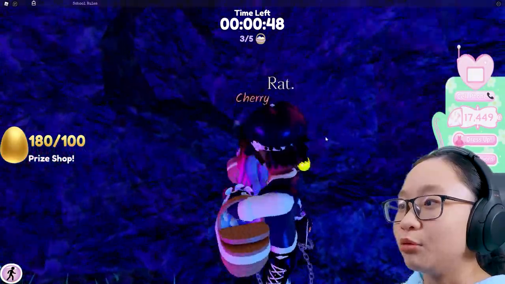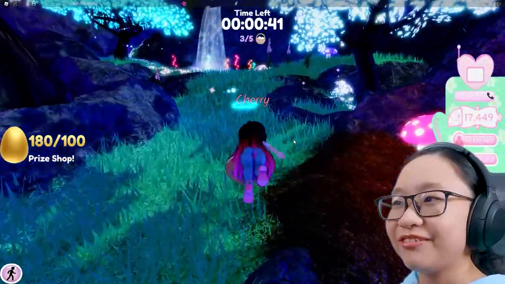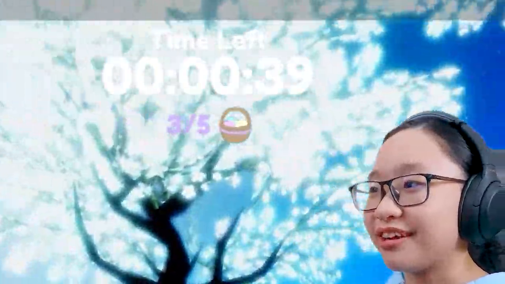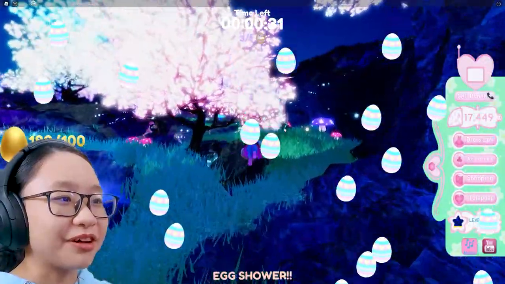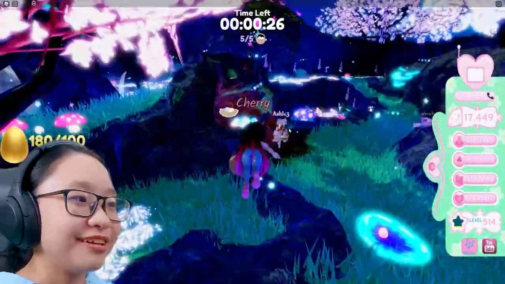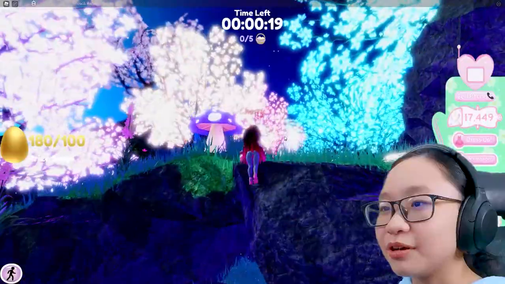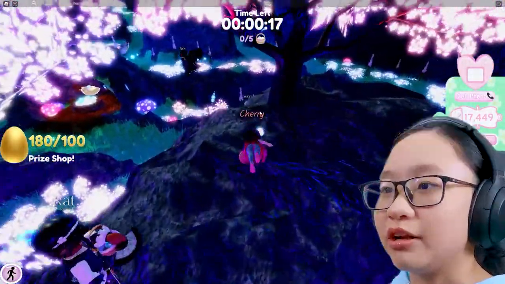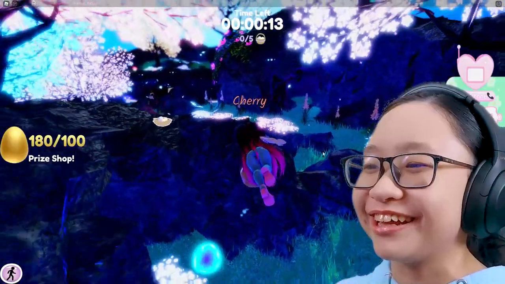These are my eggs. Oh, don't you dare take my egg. No, they stole it. Where are the rest of the eggs? Oh, great. I only have 40 seconds left. Where's the rest of the eggs? Help me. Oh, egg shower. Okay. Egg right here. Let's put the egg here. No, someone stole it. Oh, I thought there's an egg. Oh, there's an egg right here. No, mine. No! Keep stealing the eggs from me.